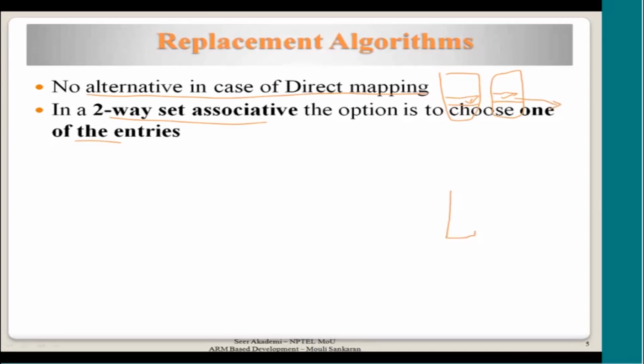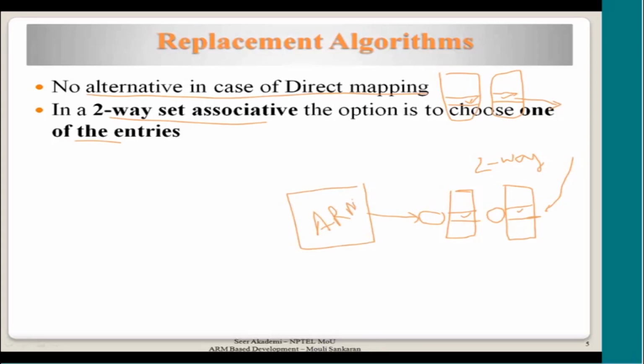See, when you have an option to choose, you can place the block which is coming from main memory into one of the places in the cache. That's what I am saying in two-way set associative. Here I can choose either this or this. So what is the advantage? See, we can add some more attributes to each block in the cache to maintain the accesses. Suppose you see, how do you decide a block is to be maintained in the cache or not? It is based on the usage pattern.